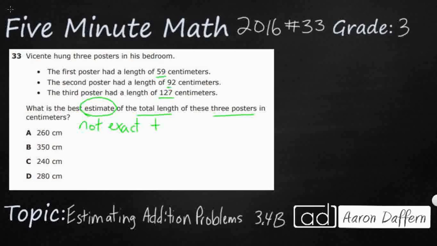So let's see what that would look like if we just wanted to add 59 and 92. The only tricky one here is 127, make sure that one in the hundreds place kind of sticks out to the side. So if we just wanted to add it up like this, 9 and 2 make 11, and another 7 is going to make 18. Let's see, 1 and 9 make 10, 15, 17. Let's carry this one. So 278 is the actual answer.